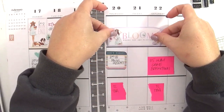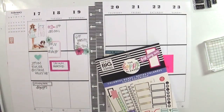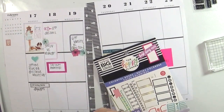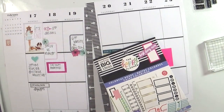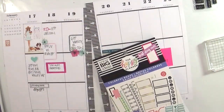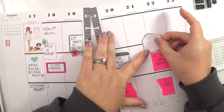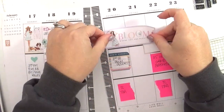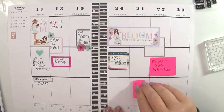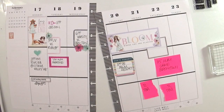Now I'm going to use this long banner to decorate another decorative section, but first I want to pull out one of these boxes in here to layer it on top of, just to make it a little bit more interesting. I think that it makes the whole thing feel a little bit more cohesive and pulled together. So as you can see, I'm layering one of those little monthly boxes underneath the bloom, and then I will use some activity stickers with that cluster as well when I get there.